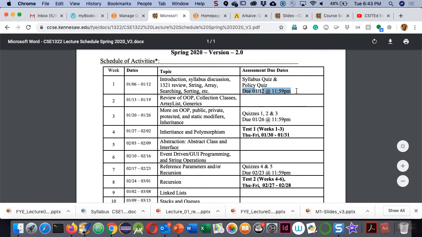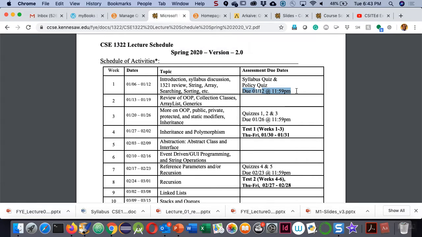About this schedule, our policy does not allow me to give you an extension if you forget to take a quiz. I said our policy, not me. Okay, we teach in a team. There are other professors teaching other sections, so we have a guideline that I will not be able to give you an extension individually. Please never mind: if you send me an email saying, Professor, I forgot to submit my quiz, give me an extension, then hopefully I will not be able to do that.